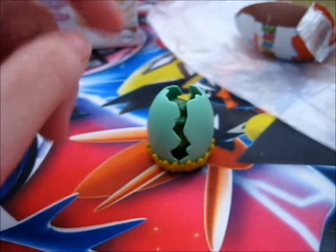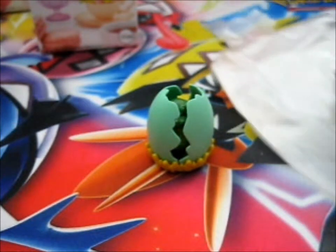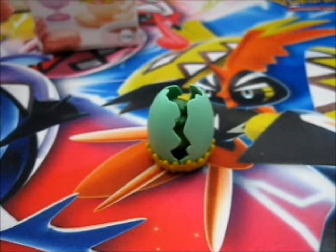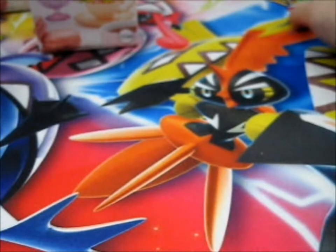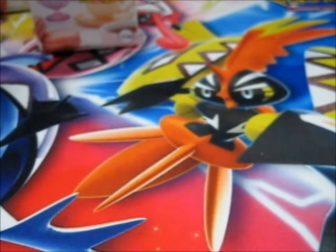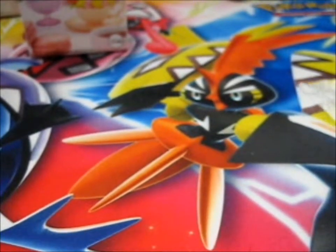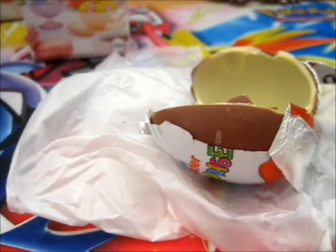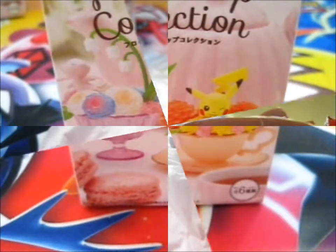Scrapbook for later, and I'll munch on this later. And though I mustn't forget, I actually have ice cream next to me, so I don't want that to melt before I finish recording. So, this little guy either goes on my other shelf, well, I only have one shelf, goes on my shelf with the other random thing I got out of this, or he can stay next to Piplup back there. See? Back there. So yeah, that's it. This is very nice, this chocolate. This normal milk chocolate with, I guess, white chocolate? I don't know.